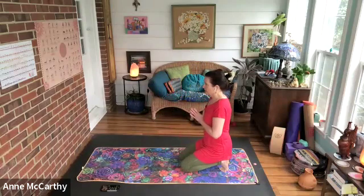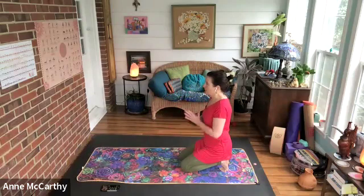And just breathe. You should not feel shooting pain. It might be a little bit uncomfortable, but you should feel a good stretch in your toes and the tops of your feet. The bottoms of your feet are getting a really nice stretch.